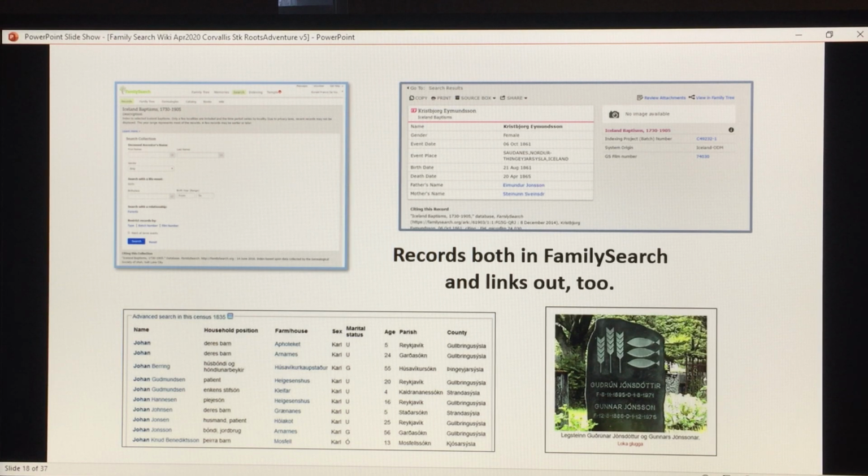But the bottom left and the bottom right are records that are outside of FamilySearch, within some of those links within the Icelandic genealogical area. So it points at any reference that is applicable that has been brought to the attention of the FamilySearch Wiki.